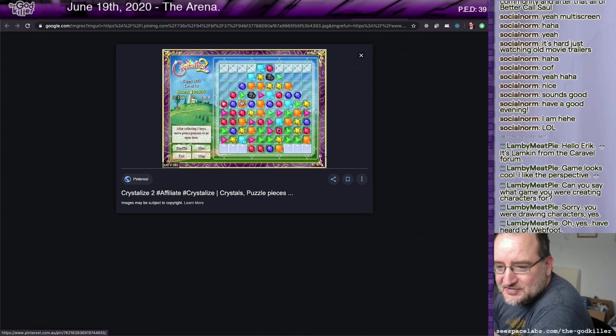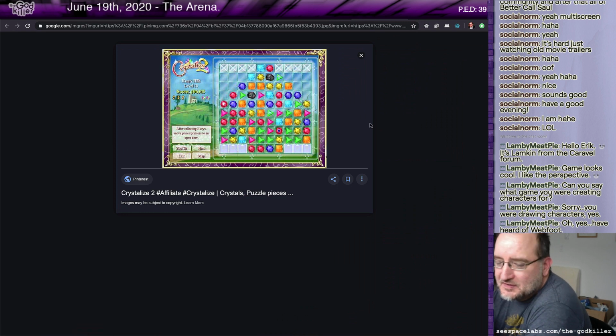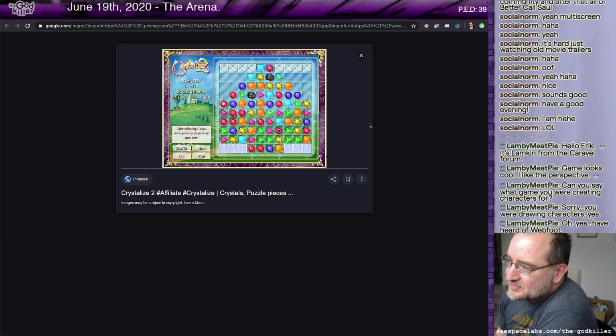That one is actually kind of fun. I'm a little bit proud of it because at the time, the mechanics that I had in this match 3 game where you swap things around were somewhat unique.